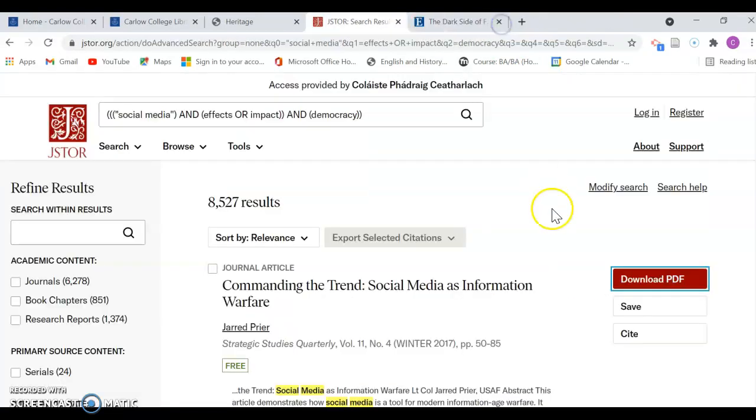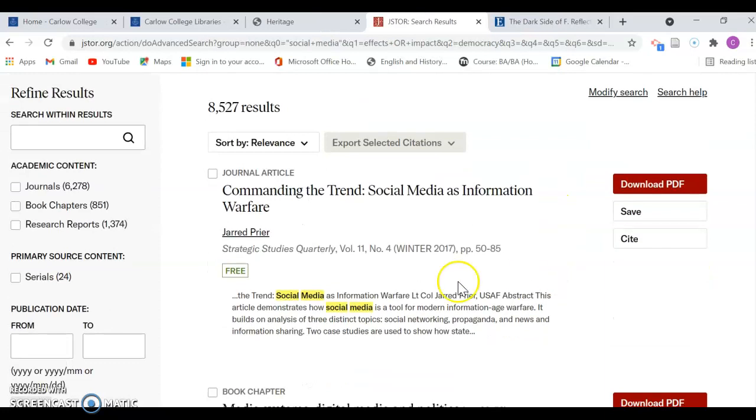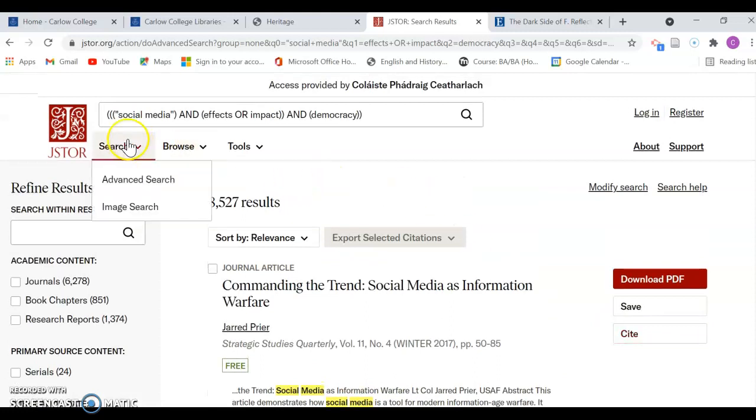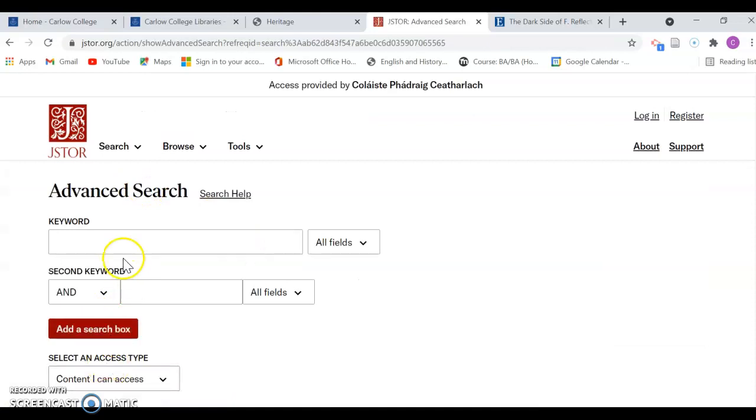And there it is. It's picked up on my key terms. You can see it highlighted there. Somewhere in the article as well, it will have the other key terms. So if I go back and do another search, maybe this time I will type in Facebook and effects or impact.